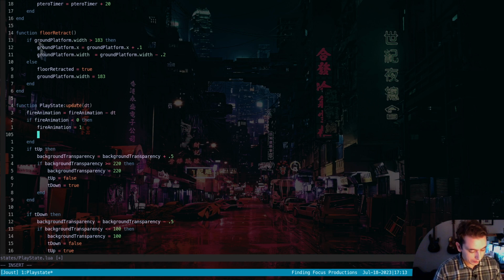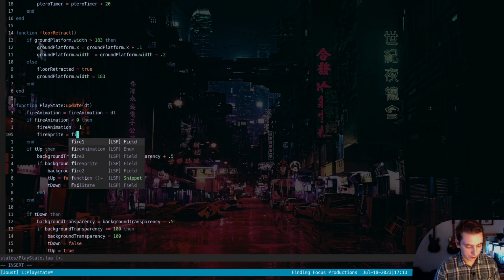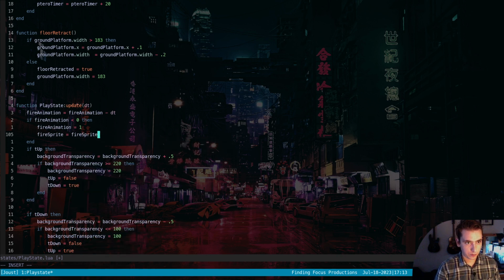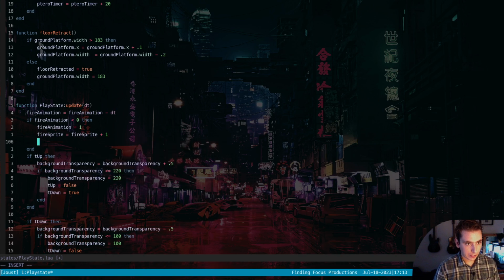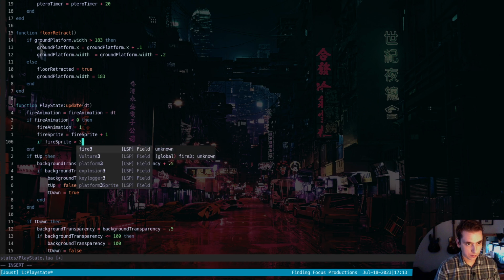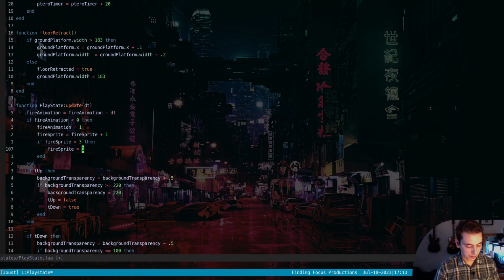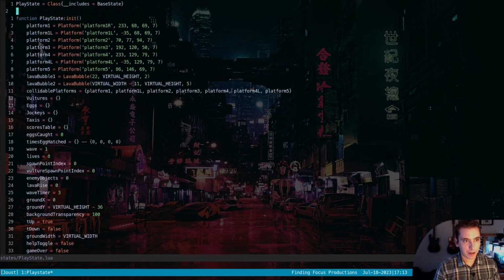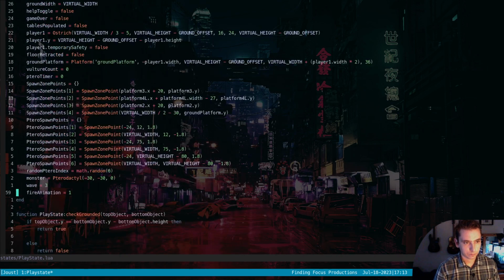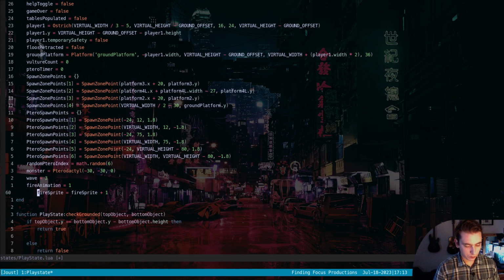So we can say fire sprite gets itself plus 1, and then if our fire sprite is greater than 3, then we set fire sprite to 1. And then we just need to give ourselves a fire sprite of 1 right off the bat. So we'll say fire sprite gets 1 right off the bat.